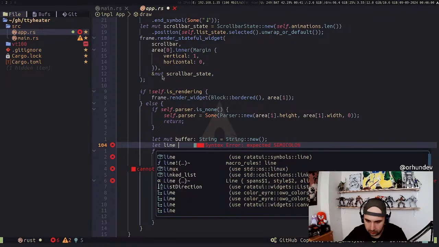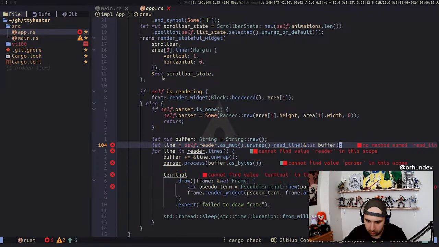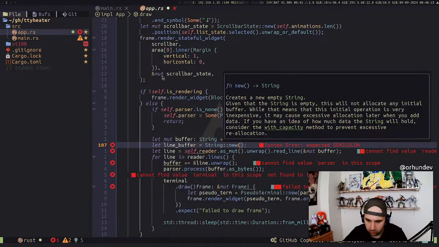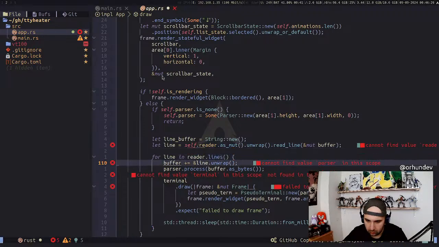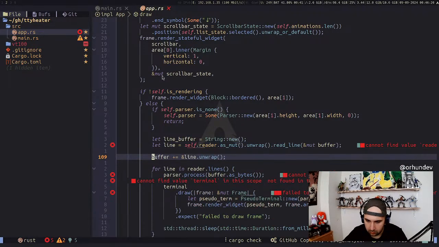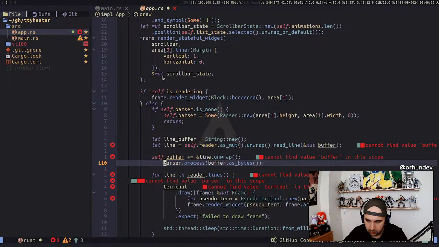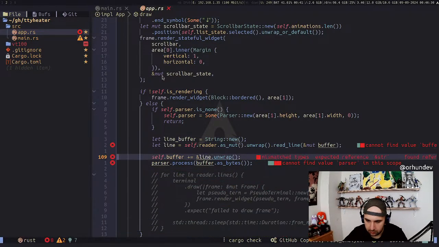Okay, let line buffer string new, and then I want to update the actual buffer with that.